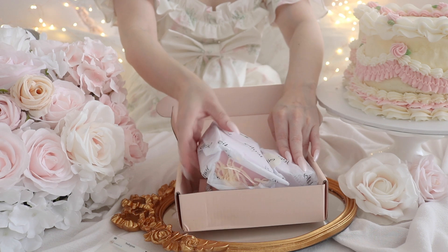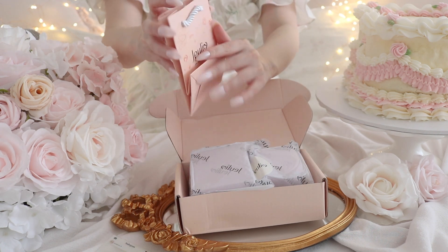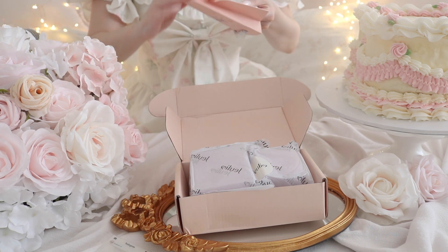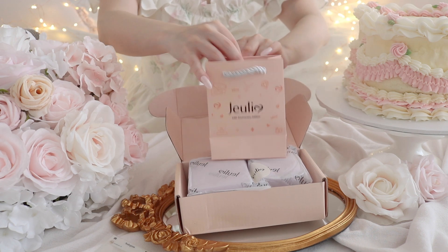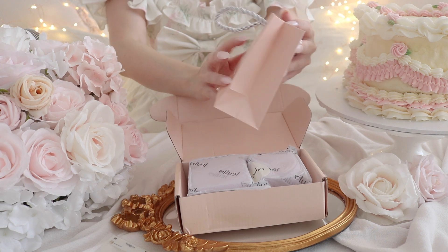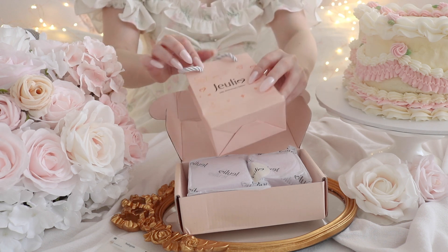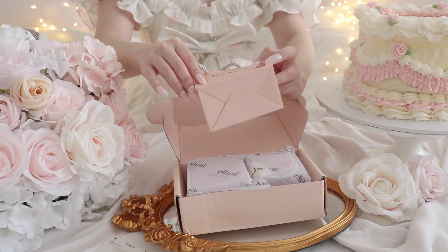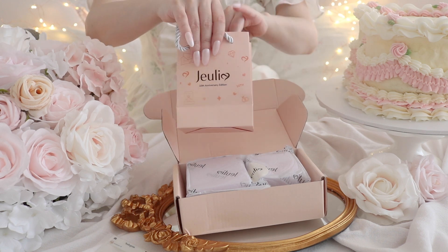I love the paper. And it even comes with a little bag, which is so adorable — it's a really pretty pink bag. Oh, this is such an adorable little bag! It's pink and it says '10th anniversary edition.' It has little letters, a little necklace, little diamonds, little hearts and stars, a beautiful ring and a little diamond ring. I love the size of the bag, it's so cute.